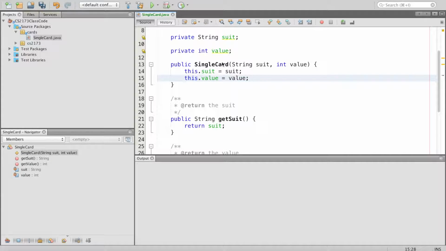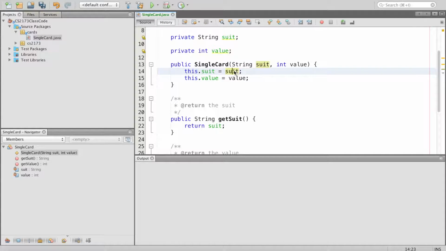Just one thing to point out. Now notice how this suit that's an instance variable is actually colored differently than this one. And that's because even though they have the same name, they're actually two semantically different things. So this suit here and here, marked in green, is the instance variable.